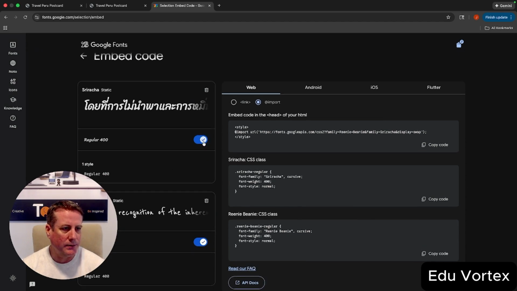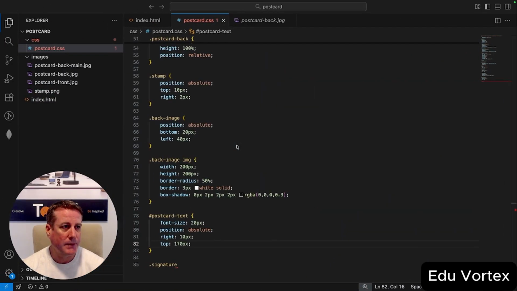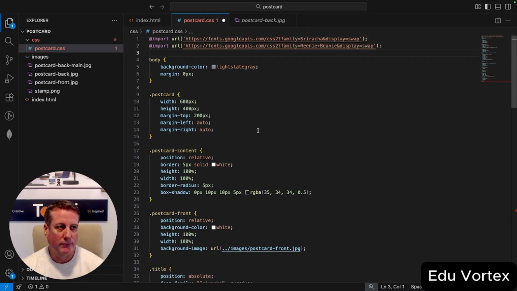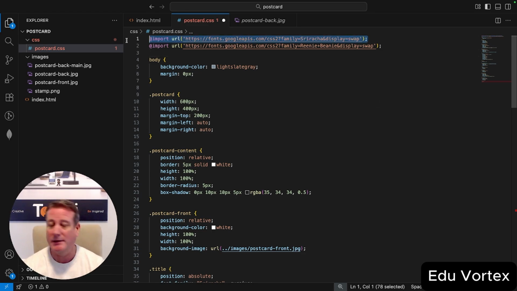I want to just have, let's get rid of this one so that you can see if I just had the single font. So I'm just going to take that and paste it underneath. Or I could have just used the one that had both of them in it and then replaced this top one, because I wouldn't need it then. So either way is going to work for you.